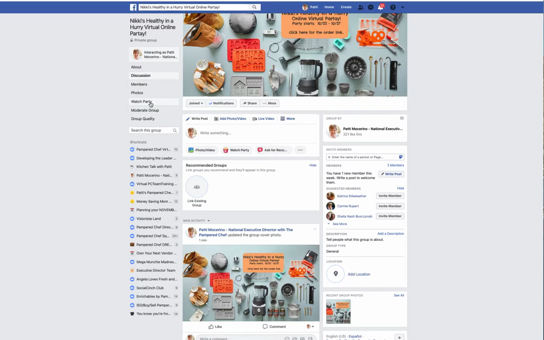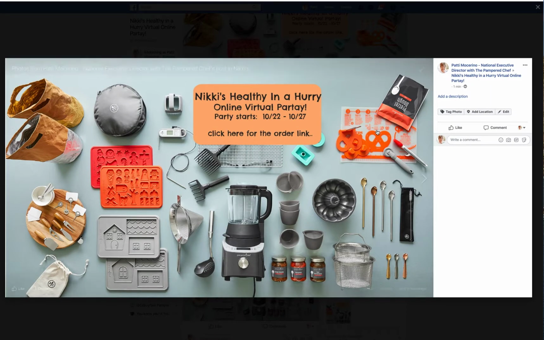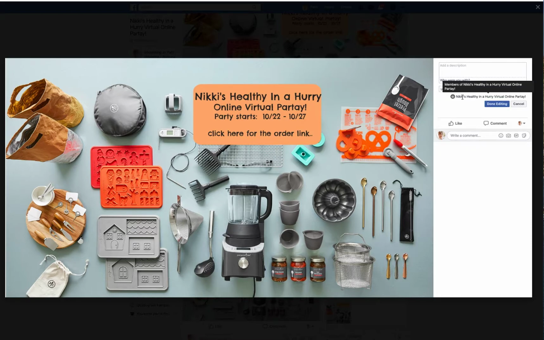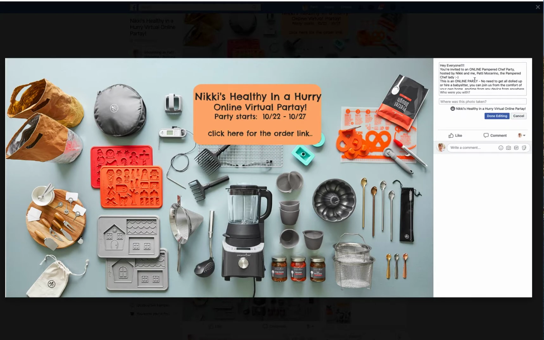make sure that, let's see what we need to do here. Oh, I know. So we need to go to the description here. So I'm going to go ahead and click on, well, let me see here. Let's go to this. So we're going to go back, and we're going to edit the description here. Now I've already just copied and pasted something that I use for every single party.